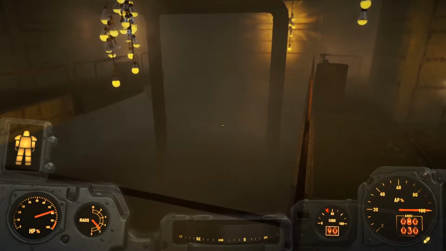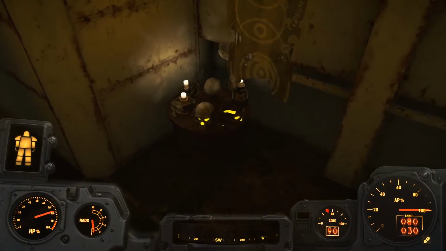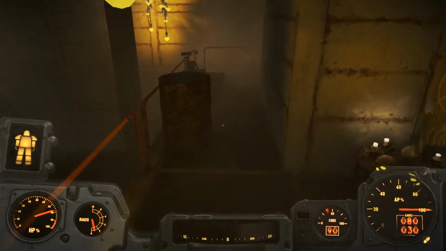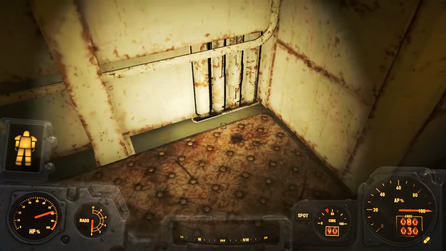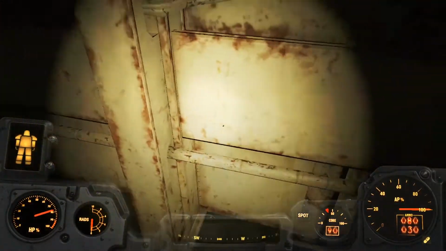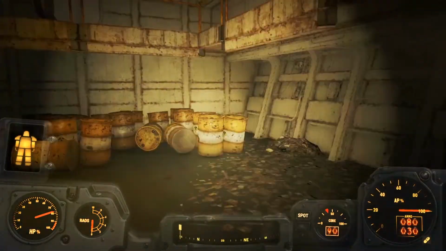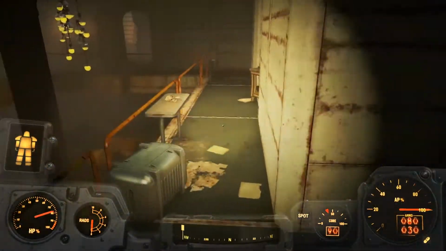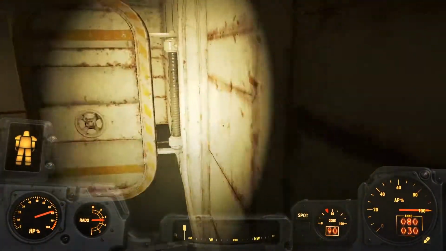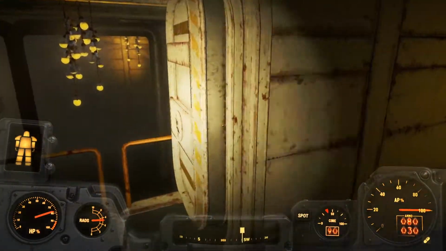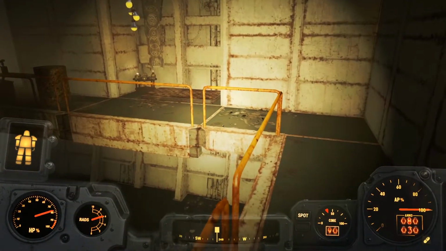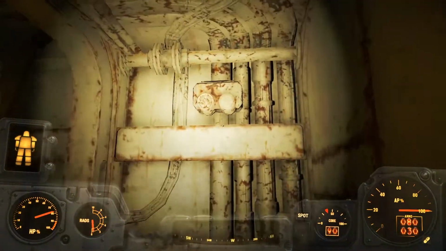Wait. Whenever I close that door, the quest thing goes away. Open the door. Am I in the right place then? Just some skulls. I'll take that, thank you kindly. Bunch of radioactive drums, as one does, as one puts in a submarine. Get out of my way. Is this not her bunk? It goes away when I get close. Let's take a look.